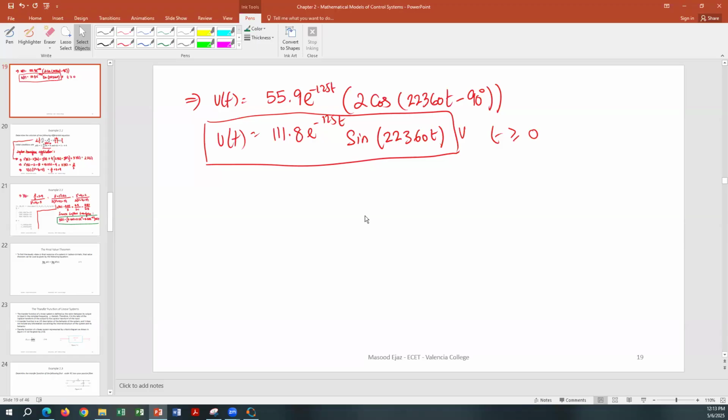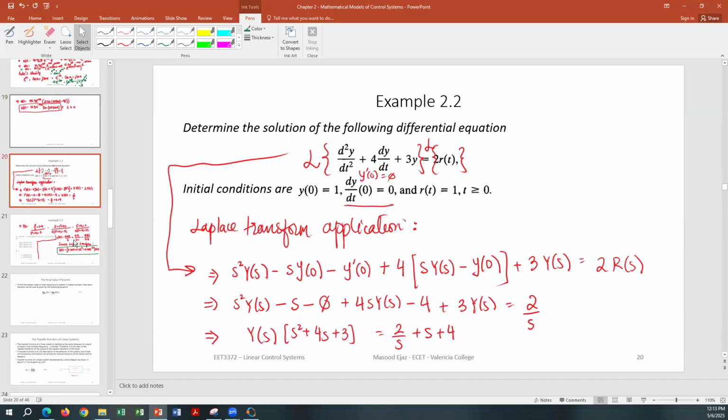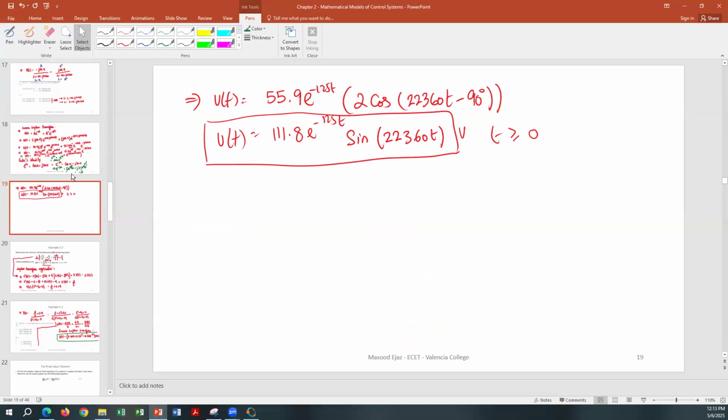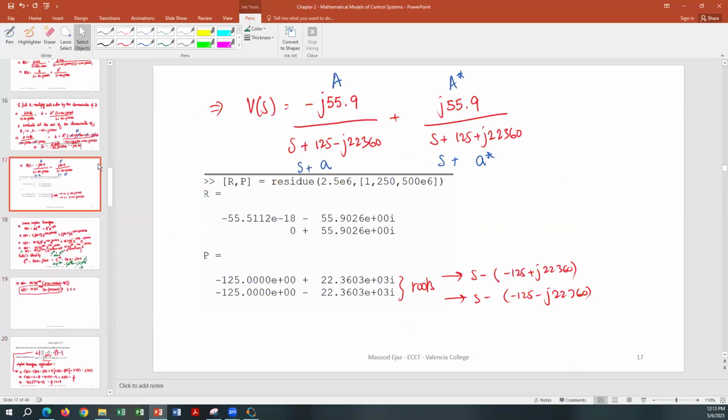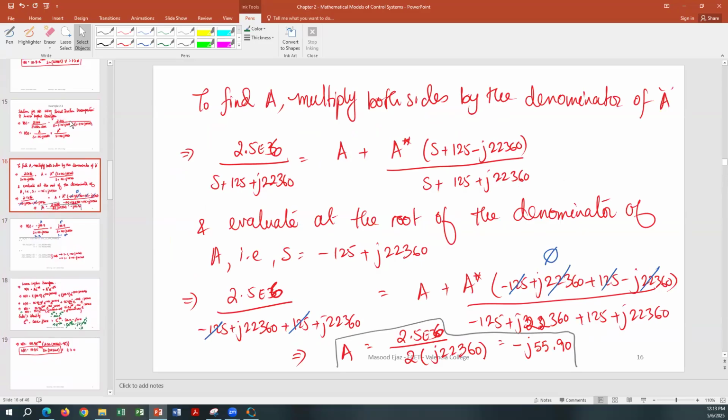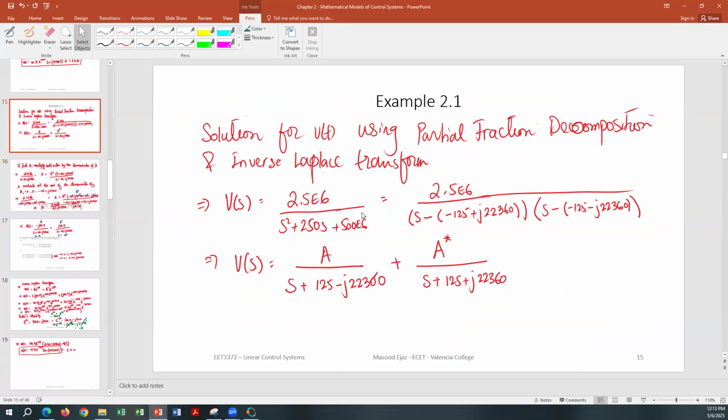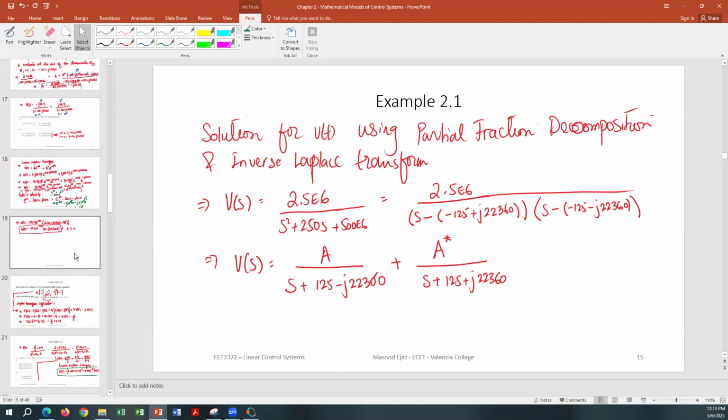But what if you can find that final value not by going to the time domain, but when you are in the Laplace domain, the S domain, and you have the Vs written? Where is the Vs? Right here. What if you can find the final value from that Vs without going into the time domain? That's what the final value theorem is all about: you don't have to go to the time domain in order to find the final value.